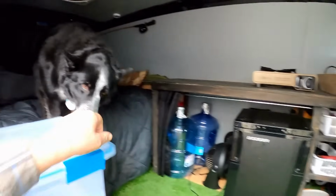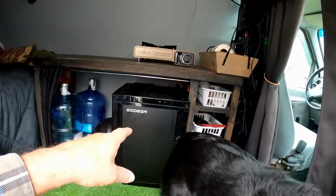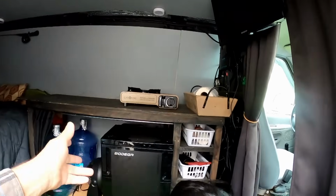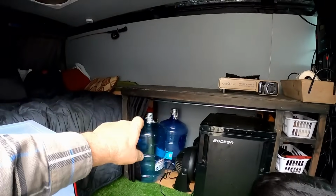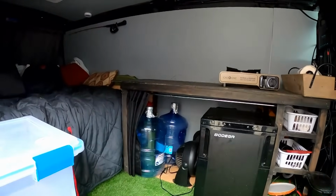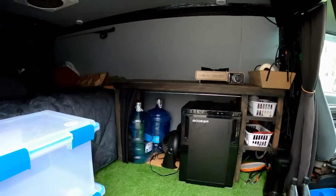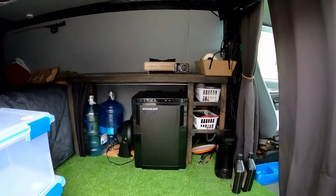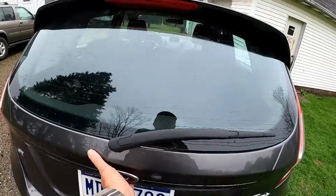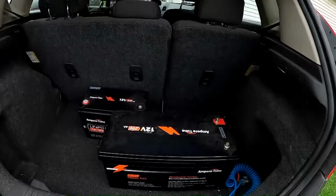Alright, I'm gonna get that battery thrown in, get the refrigerator to come back to life. And of course that powers the fan and a couple things around here, the TV. And I have to get the water pump out and get the water jugs. One of the water jugs filled up. I think the other one I put back in the coach during the summertime, just for an extended amount of drinking water. I always enjoy firing the systems back up in the van in the spring.